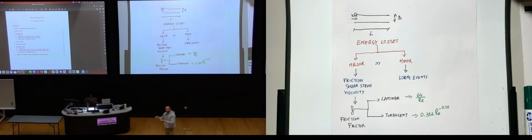Pipes can be arranged in systems of pipes. We can have pipes in parallel or pipes in series. And we made some considerations about the head and the flow rate in the two systems. Then you can add a pump. A pump is a device which wants to drive flow. In order to drive a flow, a pump has to fight against some resistances: typically, the head loss due to the friction and the head loss due to minor losses. Also, the potential head loss if there is a difference in elevation.